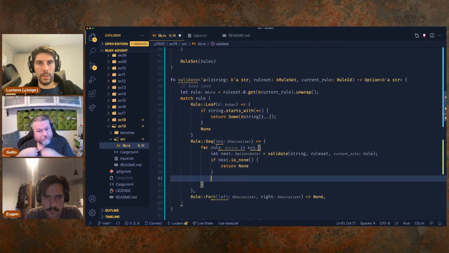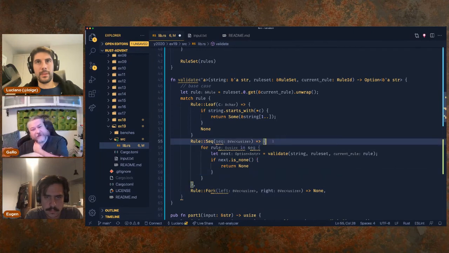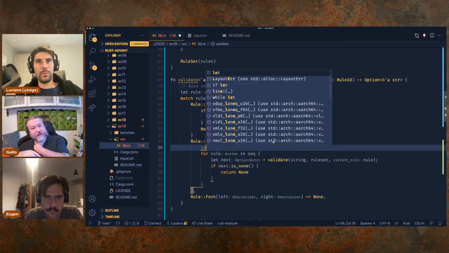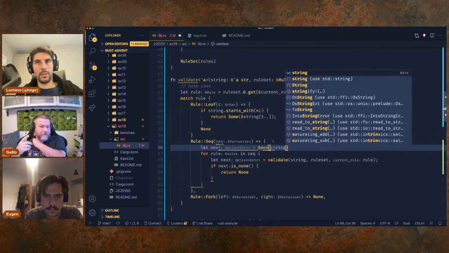Otherwise, we keep going to the next cycle. But we'll need to return next. The last next must be returned. So can we do next equal some string? No, string. A String or str?